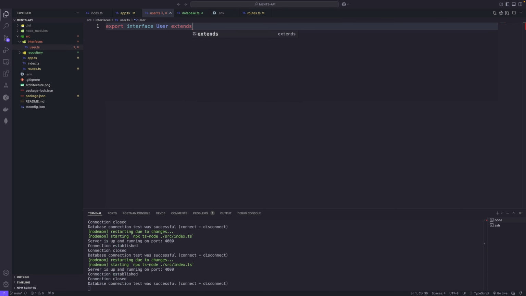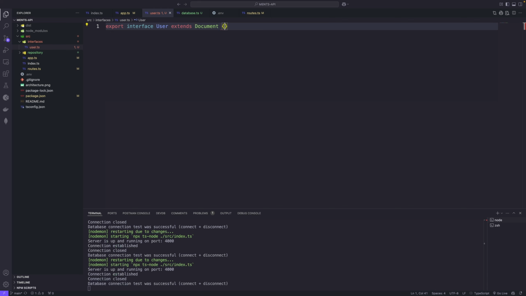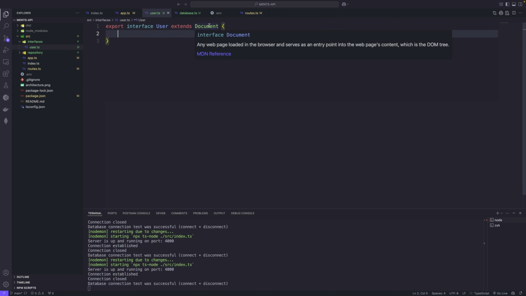And it's going to extend something we call Document. Document is basically something that we load into the browser, into the DOM, but it will extend upon that. So we create this interface User, and what type of data should we have in here?